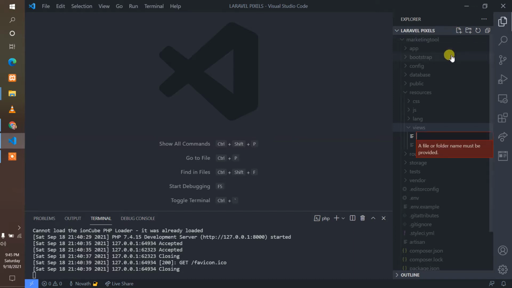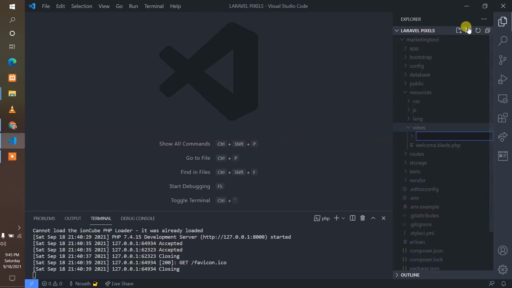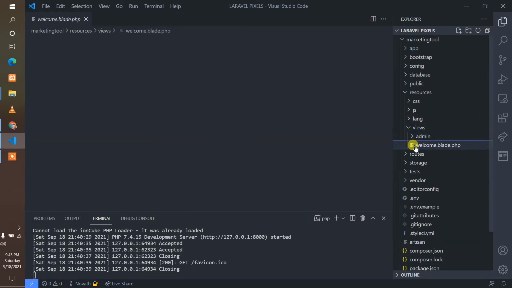Okay, a little bit of mistake. So the folder is going to be admin. So everything about the admin is going to be inside this folder, and everything else is going to be the front end, whether it is the website or about us, and everything is going to be outside this folder. So this is the best way of grouping things together. Everything about the admin template over here, the front end part will be outside this folder.